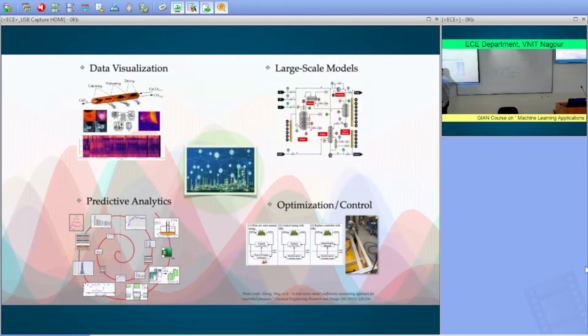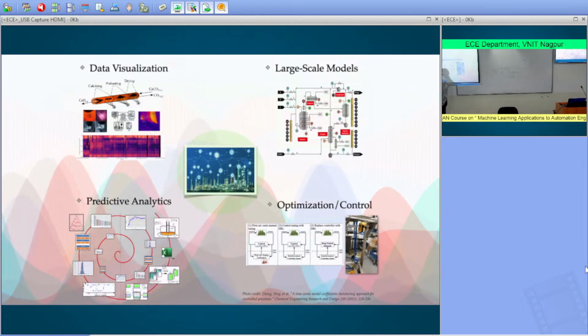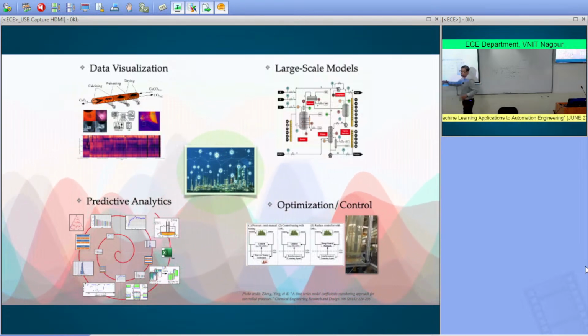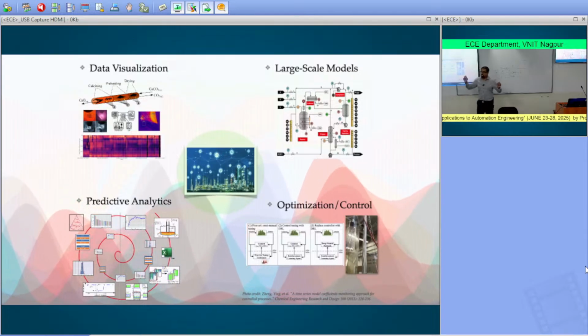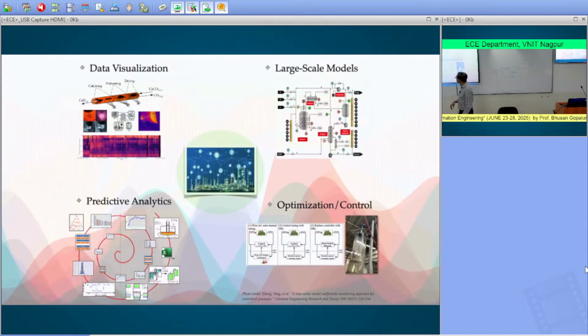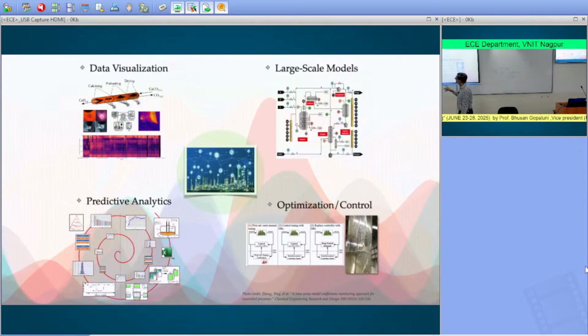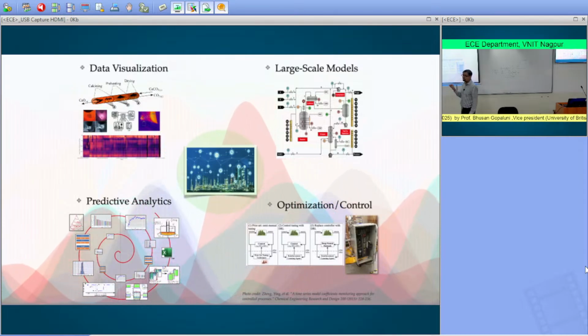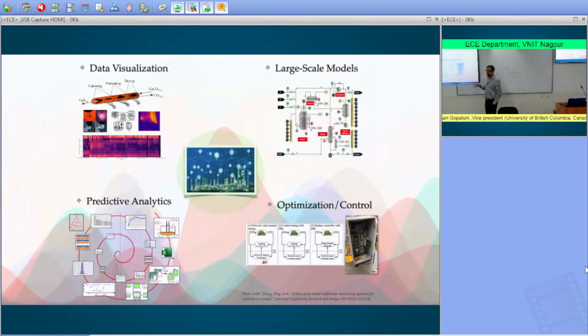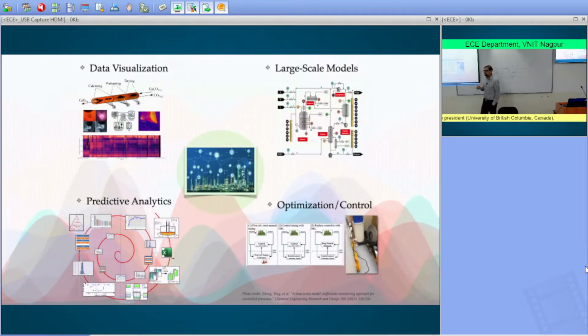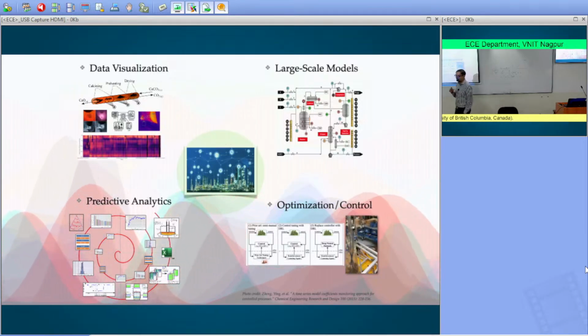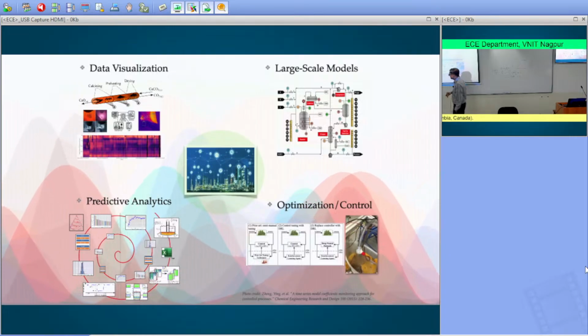So what kind of data? There are about 110 different measurements on that furnace. It's a massive furnace, and it has 110 different measurements. About, I think, 99 of those measurements are time series measurements. 10 or 11 are categorical measurements, meaning a valve is open or closed, that type of data.